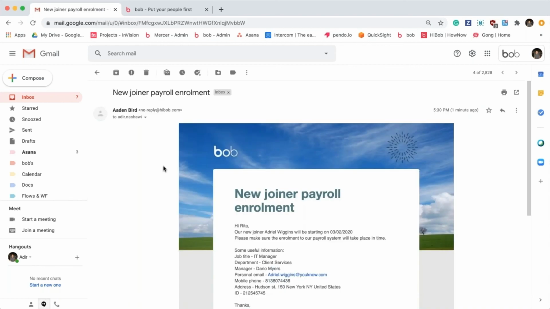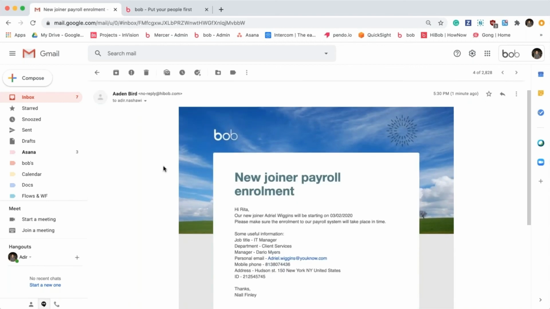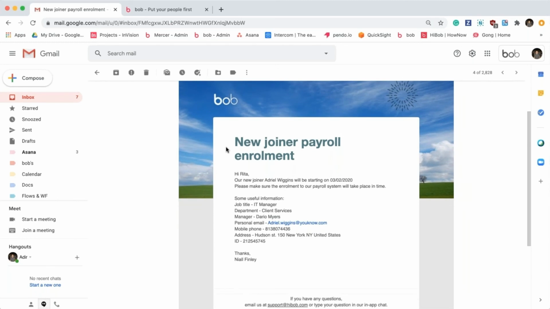Okay, so as you see, it's a separate email from the task since it's an email and it can be sent out to external email addresses. And you can see all of the annotations as well. You can see the name, you can see the start date, we can see other useful information for the payroll enrollment like ID and address and mobile phone. And you can add as many fields as you wish, custom and out-of-the-box fields, and everything will be here. Even this one is an annotation of the HRBP, so everything is customizable.